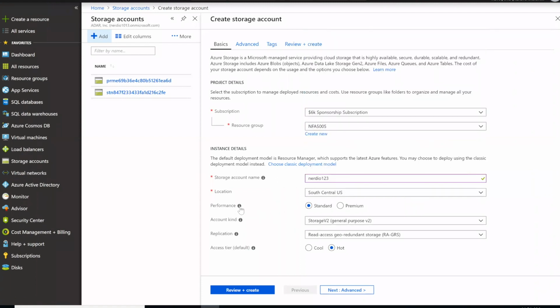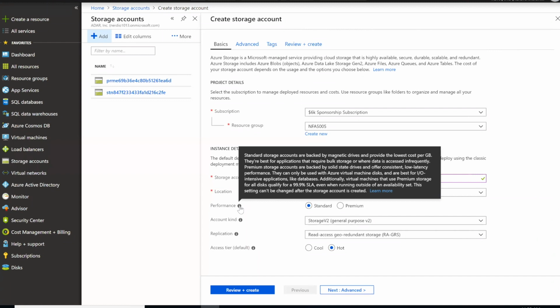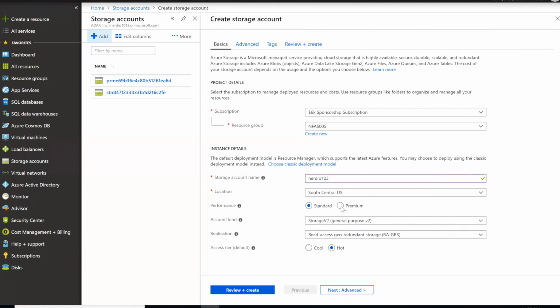The next thing you get to select is what kind of storage performance you're going to have, either standard or premium. Up until maybe 2 months ago or even a month ago, standard meant spinning media, premium meant SSD. They've now added a standard type of SSD as well. Generally standard is slower and premium is faster. If we do standard, you'll see that we have account types. You can do blob, you can do storage V1 or V2, and there are some differences between the types of V1 and V2. We won't get into those, but let's go with V2 because that's the latest.